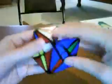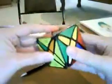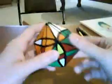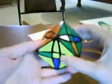I'm going to go back. And I mean, at this point I probably don't even need to fix my centers just because I know that I fixed them already. But I'm going to go ahead and do that anyway, just for demonstration purposes. So here, now I have all of my centers in place.